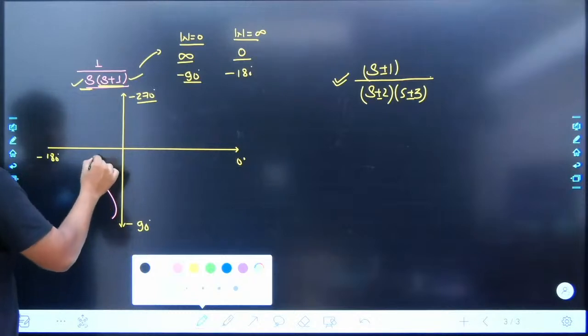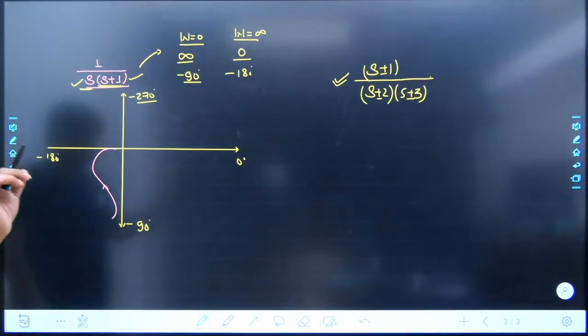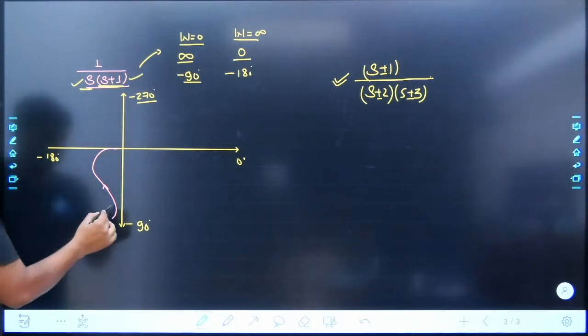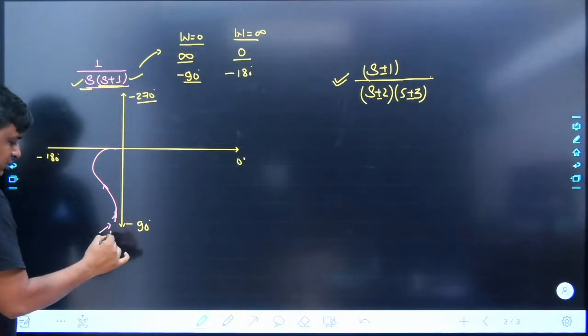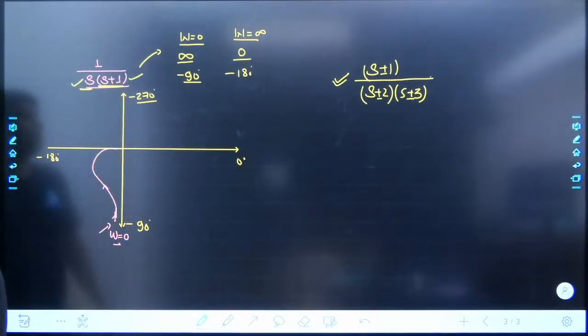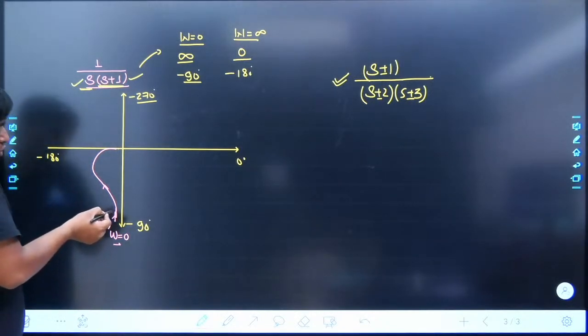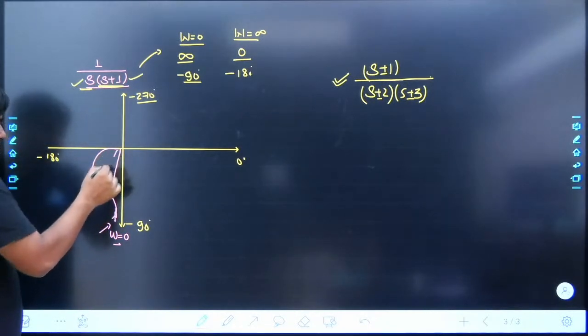Theoretically speaking, we draw the plot like this. And in this plot, at least two things had been ensured. At omega equals 0, hypothetically, I presume the distance from the origin had been very large, infinity, the magnitude had been infinity. And as the omega had been increasing, you yourself would be able to understand the radial distance keeps decreasing.